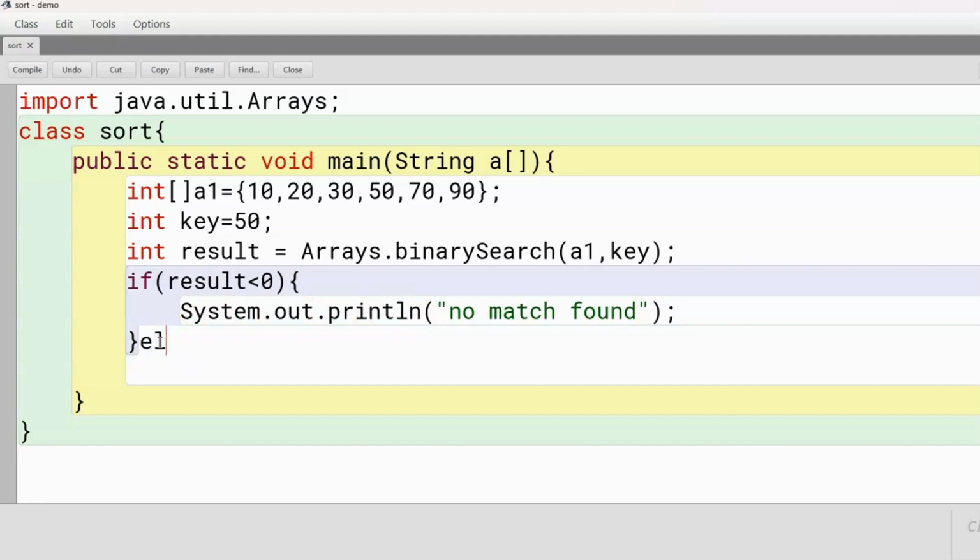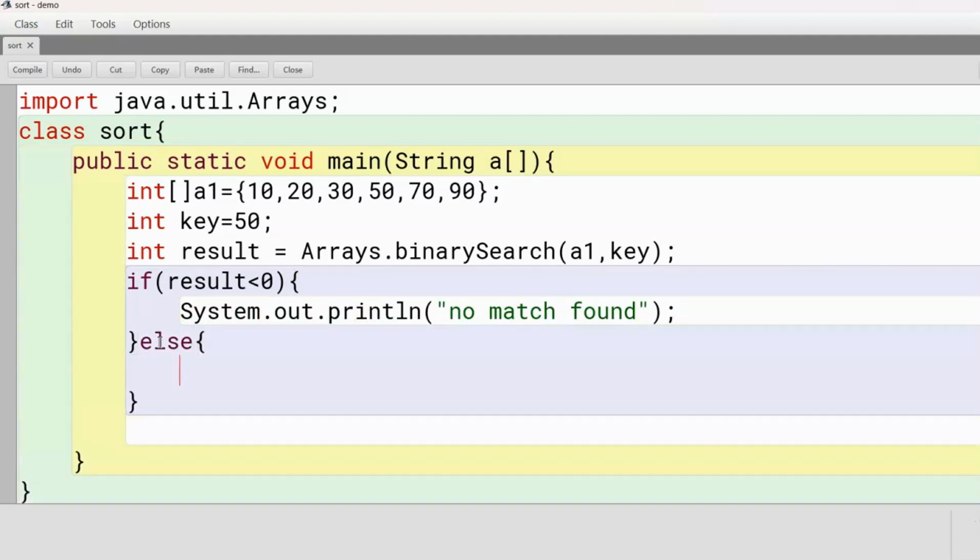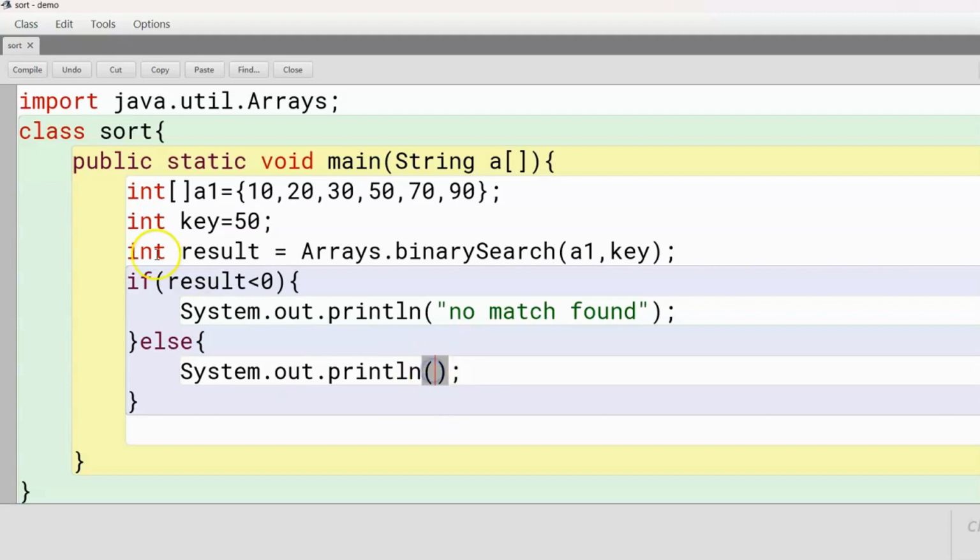But in the else part, if the result is greater than 0, that means I have found the key inside my array, and I want to print the index. So in the else part I'll write System.out.println, and here result is holding my binary search result.